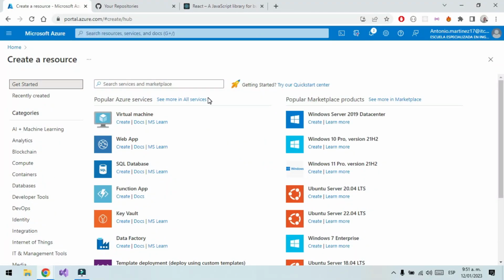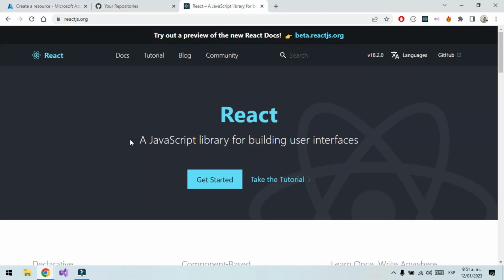So as you might know, React, or React.js, whatever you want to call it, is just a library for building user interfaces. Actually, it's really important to know the use cases for React. This is not a front end or back end lesson. In fact, what we are trying to achieve is just to know how to use Azure to deploy your app.